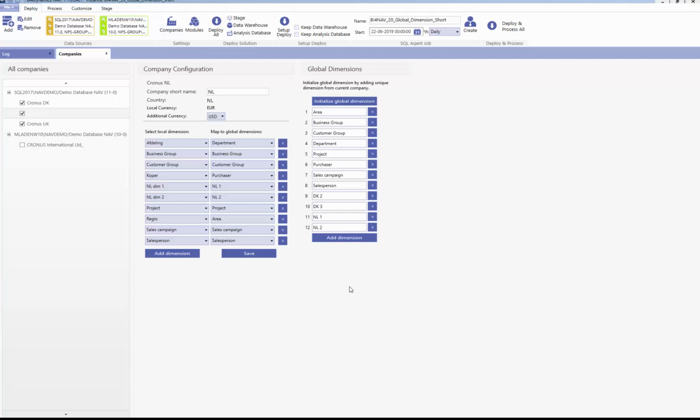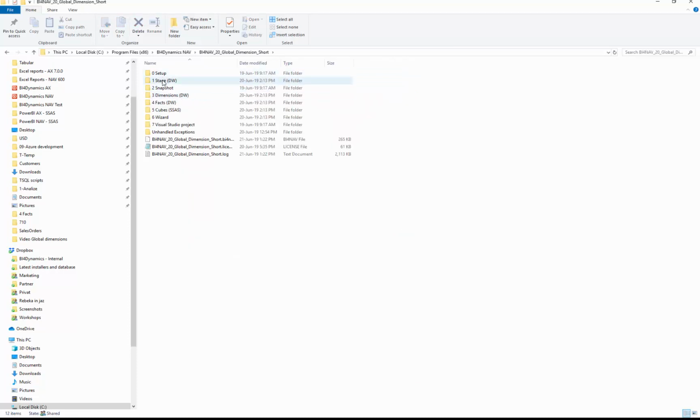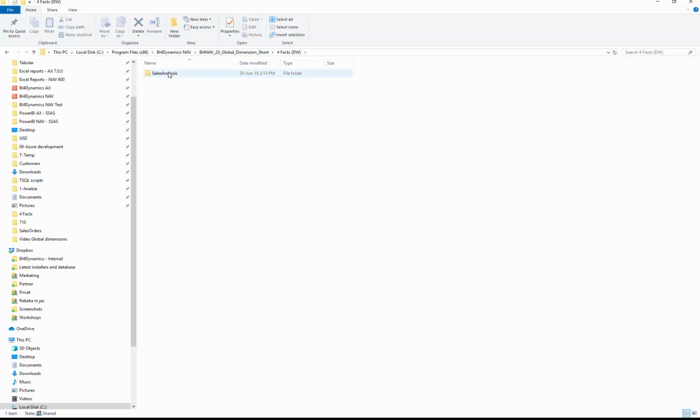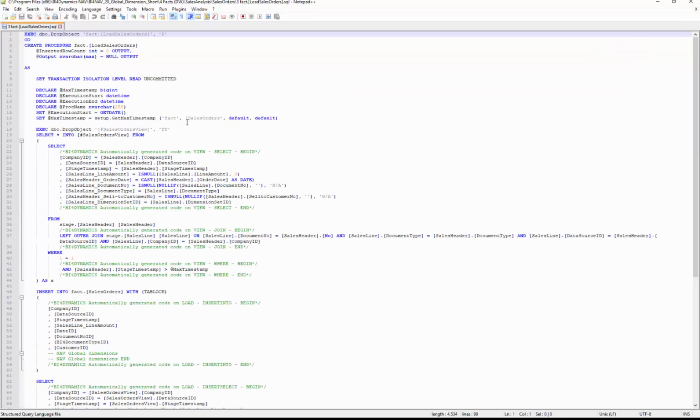What's next? So the next part is to generate scripts. Because this is Data Warehouse Automation Edition, all the scripts are generated on the fly. And let's have a look what I mean. So this is our instance, and this is the setup where the scripts have to be saved in a specific order. This is a sales cube. In our example, I have one sales cube with sales order, measure group, or fact. And this is the script that we want to see.